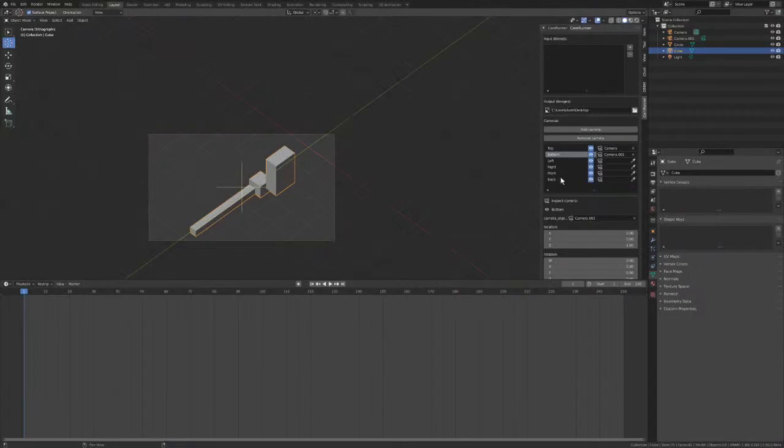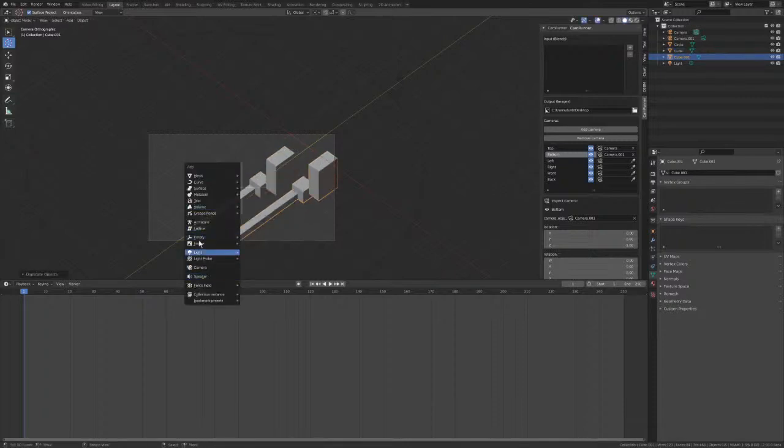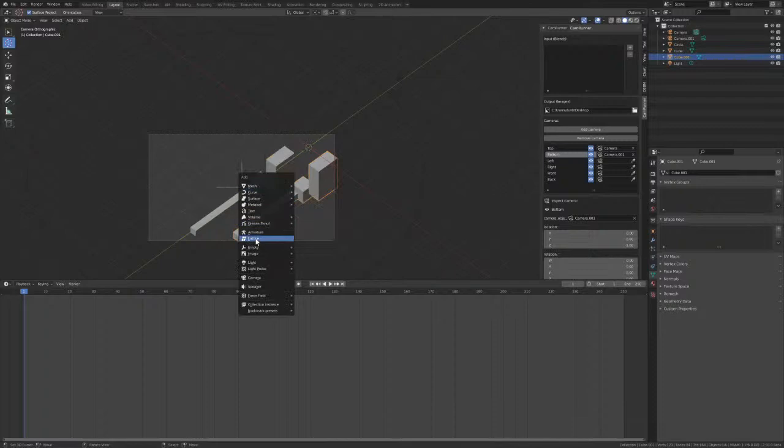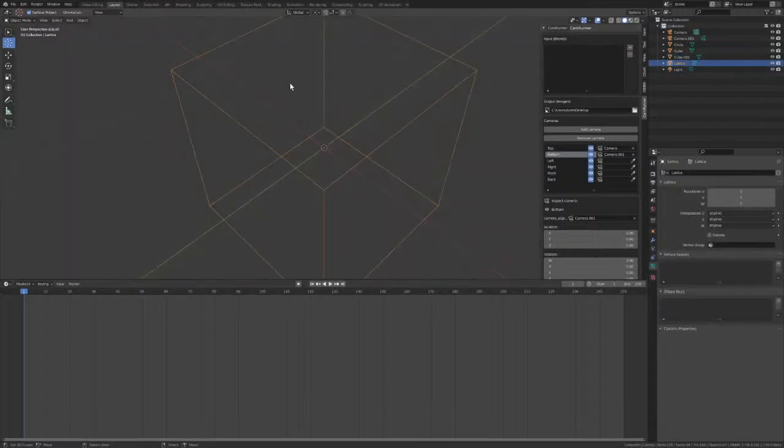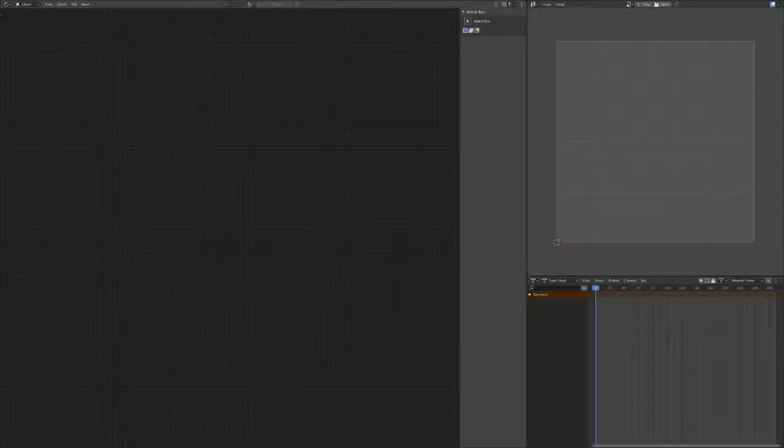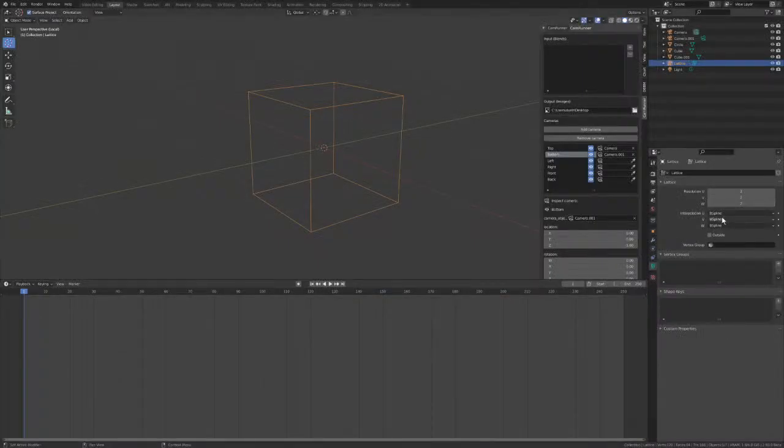It needs like a lattice, I guess, applied to everything. I'll show you what I mean if I have two things. I'll make a lattice at the center of the world. We'll focus in on this lattice for a minute. So this is the basic lattice, 2 by 2 by 2. I'm going to just do linear, linear, linear. I don't really care about the outside, so we're just going to take the top.